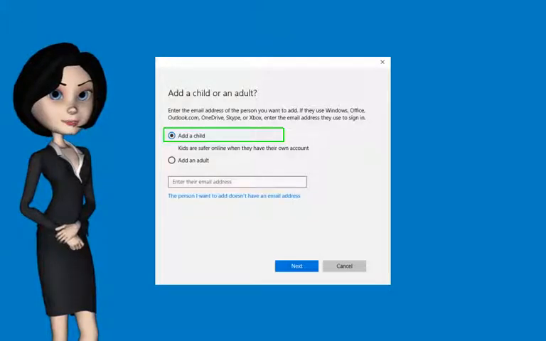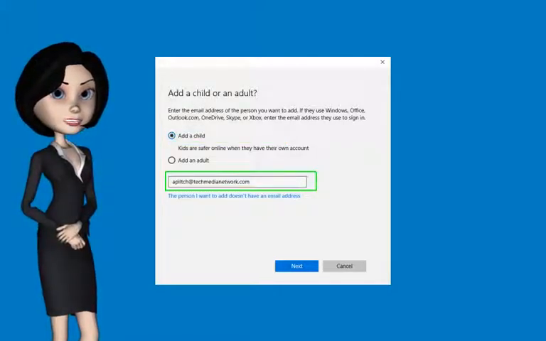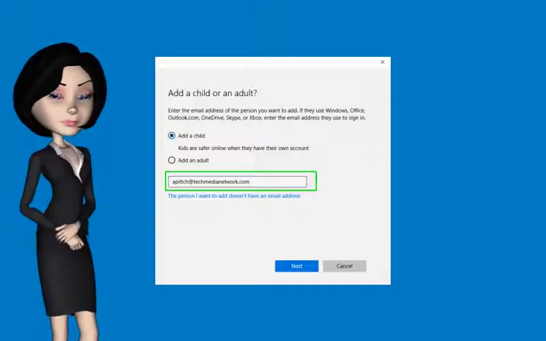To add a child, click Add a family member. Select Add a child. Enter the child's Microsoft account email address. If they don't have a Microsoft account, you must sign them up for one. If your child is too young to have an email address and you click the person I want to add doesn't have an email address, you will be prompted to create a Microsoft account and corresponding @outlook.com email address for them. It's unfortunate that Microsoft requires child accounts to have email, but parents can use their own email address or create a dummy one. Click Confirm.